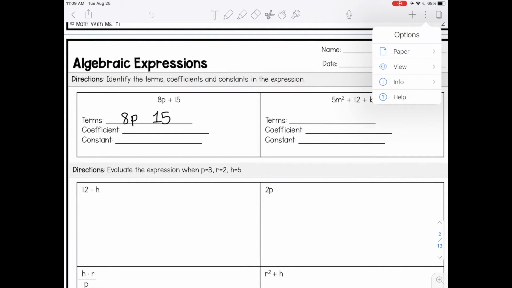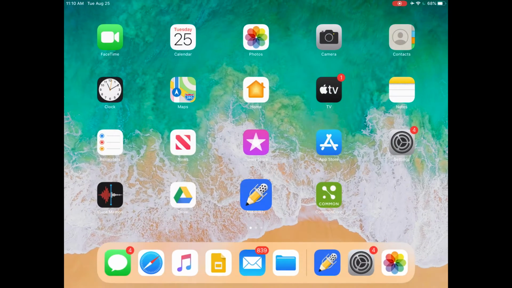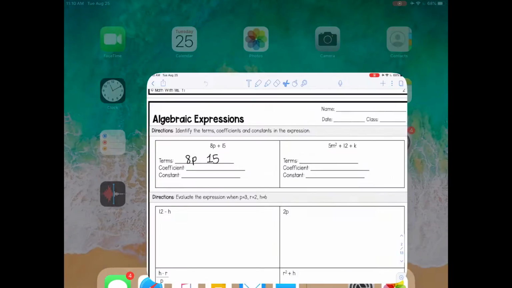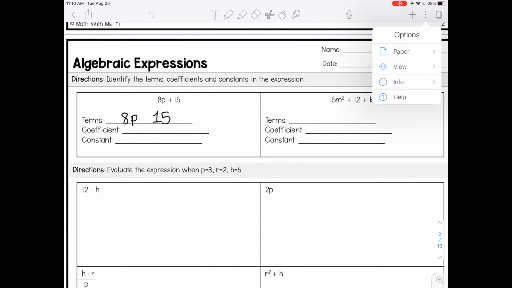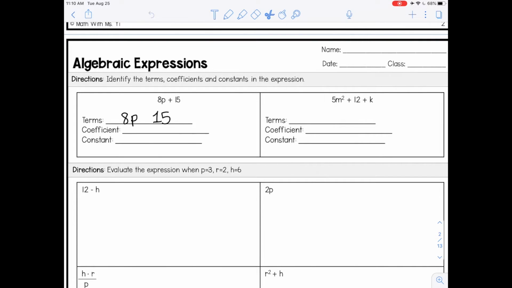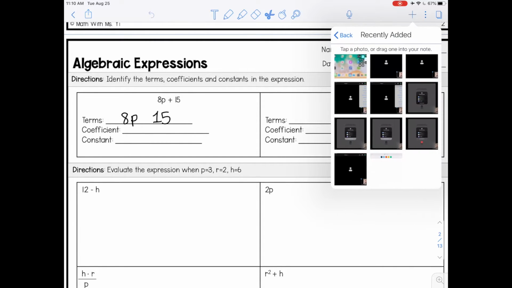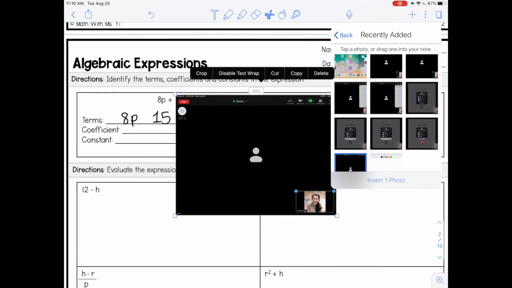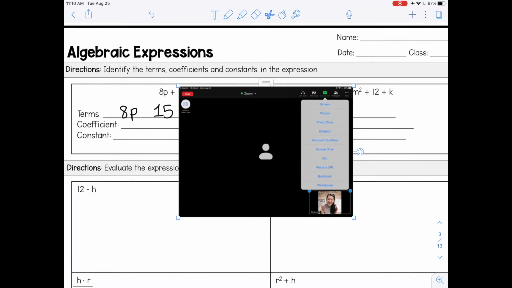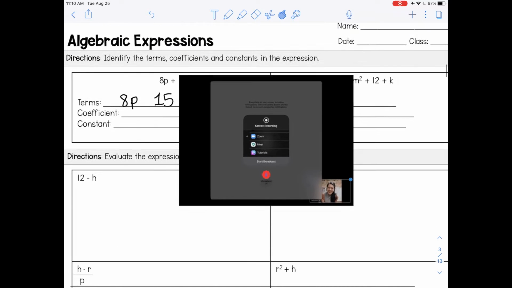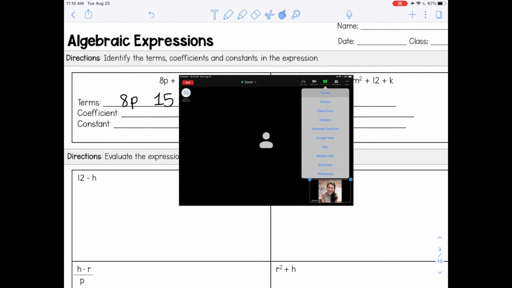Other tools that you might be able to use, one thing I did do a lot with my iPad in the classroom was using the camera tool. So if there were any students who I felt had really great work, I would take a picture of it and just add it using my photo library into the slide. So let's say I want this picture in my slide, and there it is. And so this is a really great way if you want to show student work to just have that in your notes.